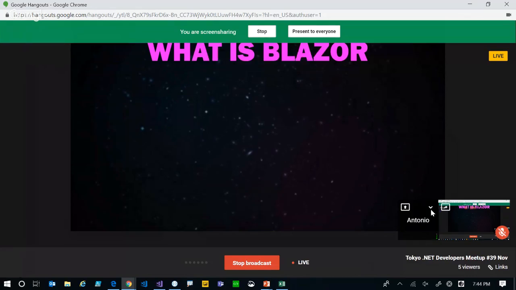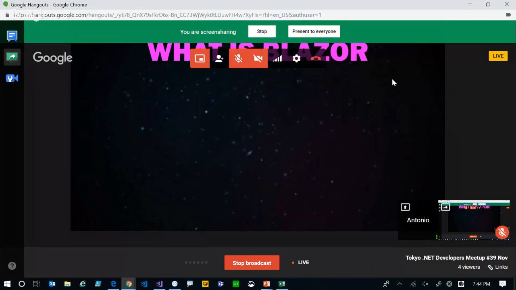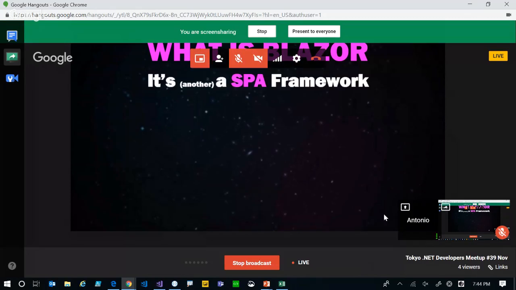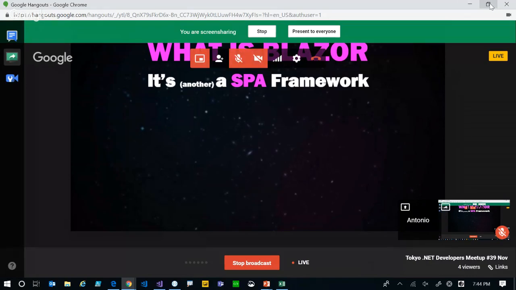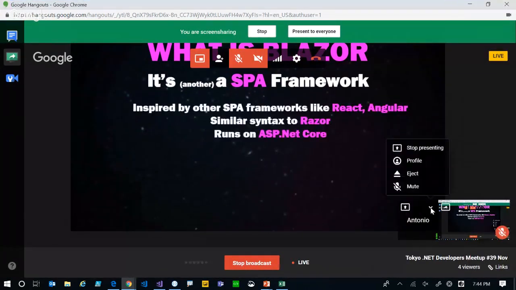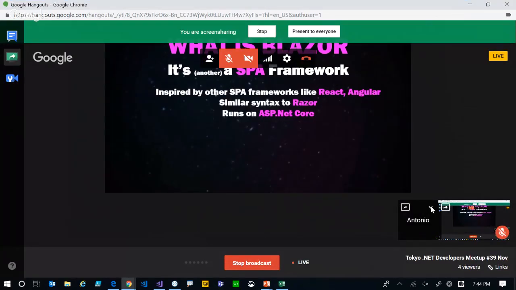The browser has a context that is totally different from the desktop. So what Blazor is, is a single-page application framework. So yeah, it's for creating single-page applications. It's inspired by other frameworks like React and Angular, has a similar syntax, and it runs on ASP.NET Core.